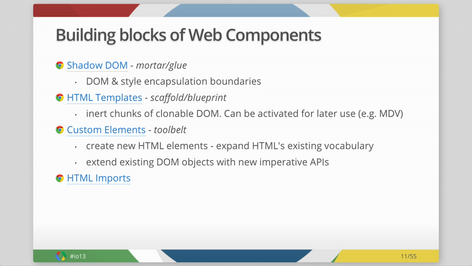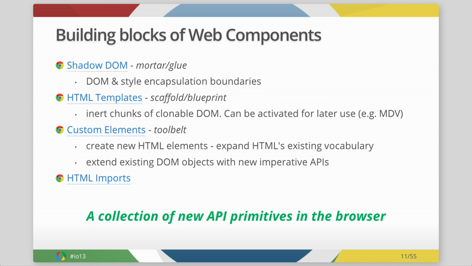And lastly, HTML imports sort of is used for repackaging, repurposing. If somebody writes this awesome component someplace over on the web, throws it up on a CDN, I can then import that into my page and reuse that. So we have now this notion for, this proper notion of reusability on the web, which is awesome. So all in all, a collection of new API primitives in the browser. That's what I think about when I hear web components. And we'll talk about each of these in this presentation.